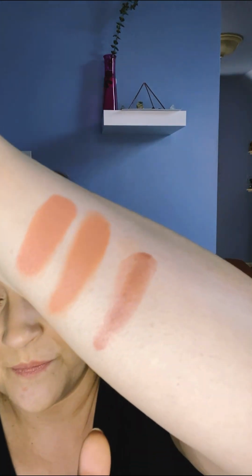I absolutely love this. I'm going to have to get backups of this one because I love it. So here's August. And now let's go into Summer Love. Summer Love in the tin looks a lot more pink. So that's this one right here.